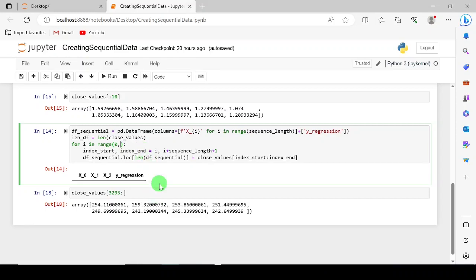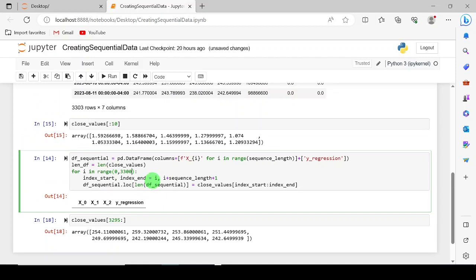So in this argument here, we want the number 3300, which is length of the DF, that's 3303, and then minus sequence length. That's 3, so then this will be 3300, so then I will go up to 3299 because, again, this one's not inclusive. We've got this value here, and this is going to be generalized for all cases, actually.